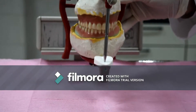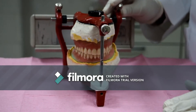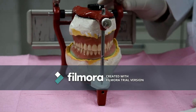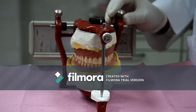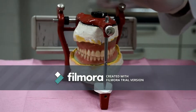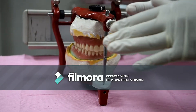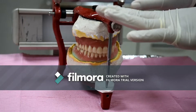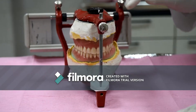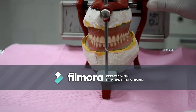The try-in step is a very important step that allows you to evaluate your denture while it is still in wax, so that any necessary adjustments can be corrected easily. First, you have to check your case on the articulator. You can check first the articulator itself, then the casts, the try-in denture bases, and the artificial teeth.